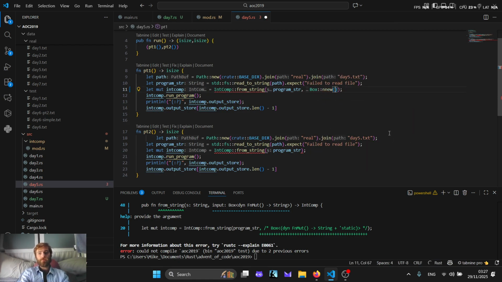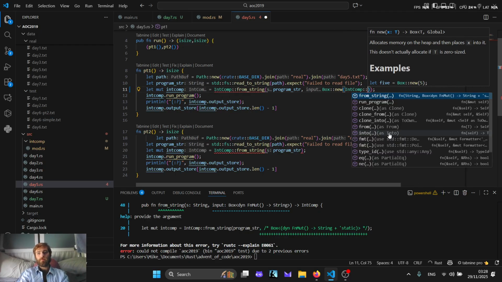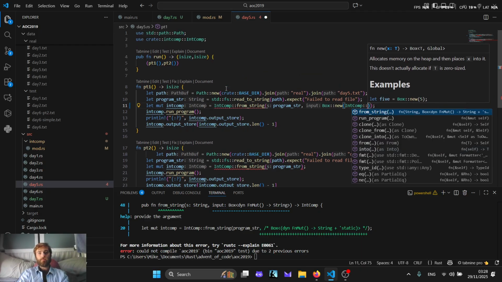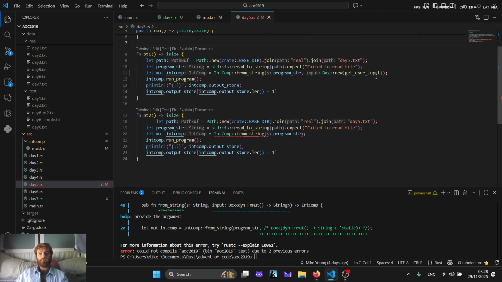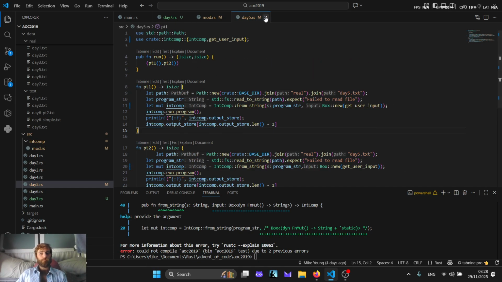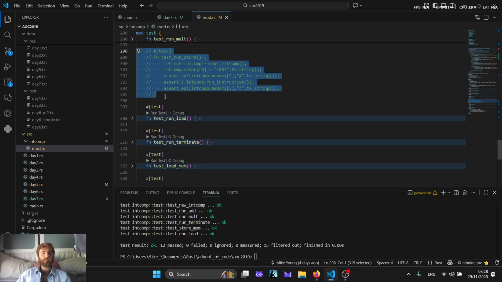We're going to give it a Box new, and we're going to give it the input function. Okay, that's happy, and I will grab the same thing. And this is why I made it a public function, so that day 5 behavior is completely unchanged. It will make life slightly faster. Cool, so I'll test that it passes.